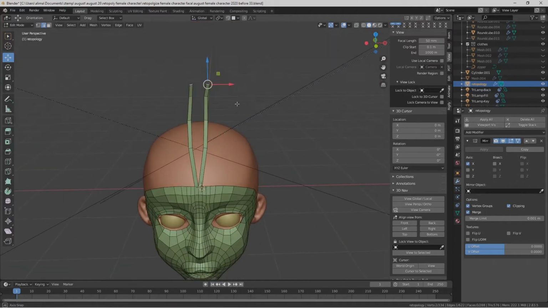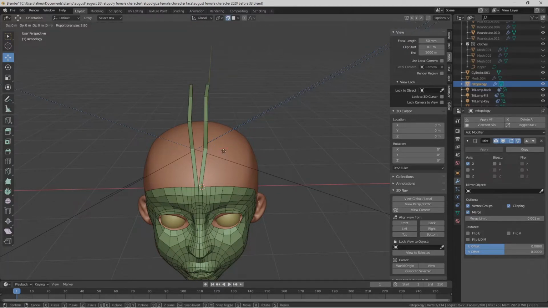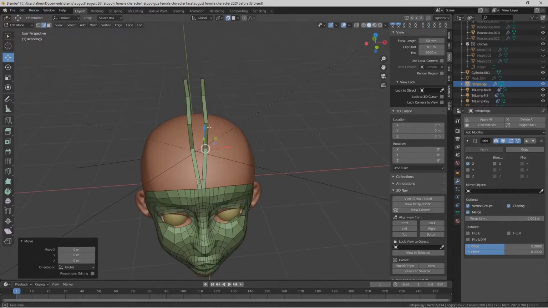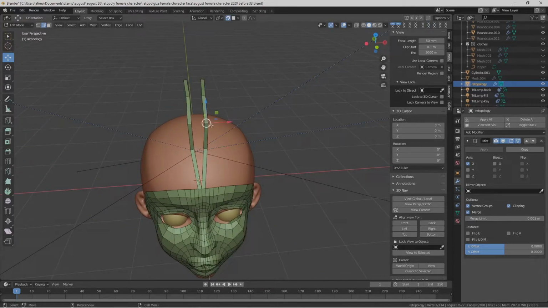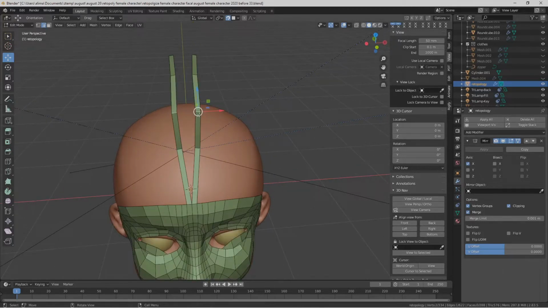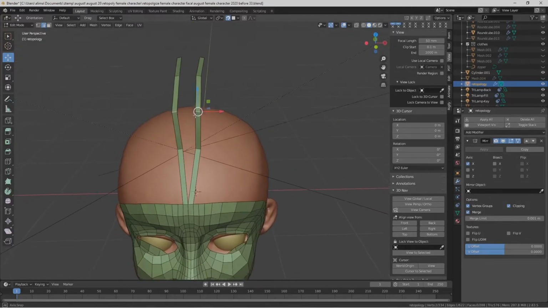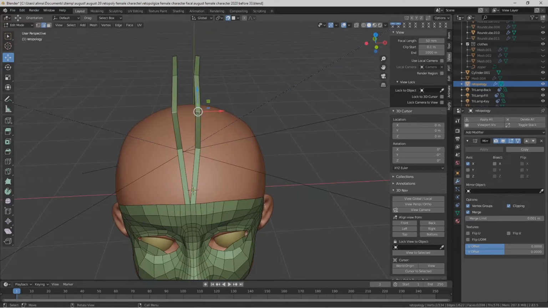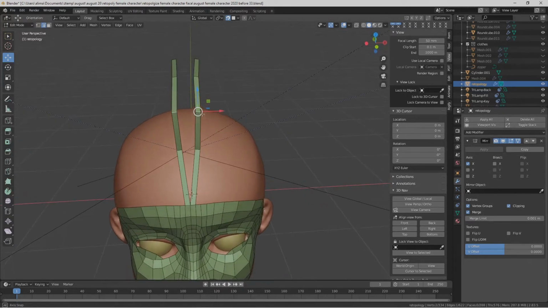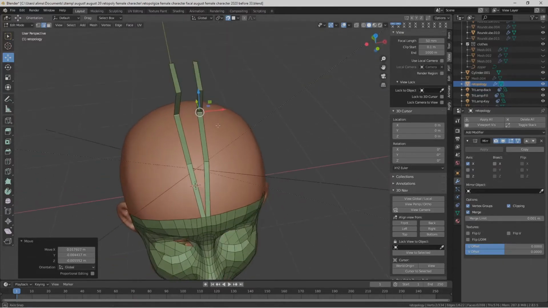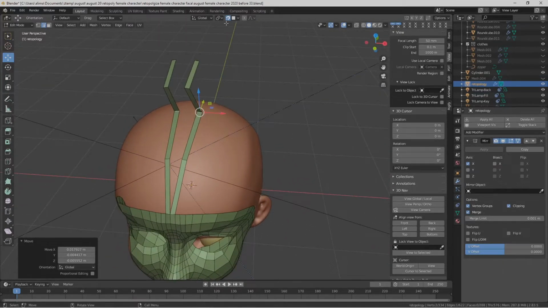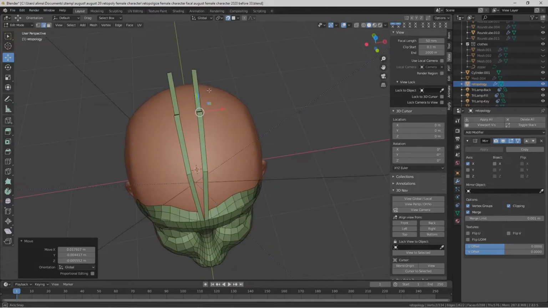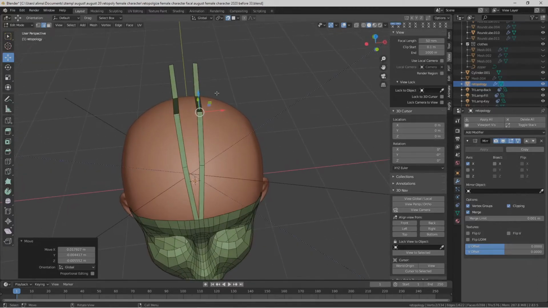So now we'll get things to snap. We'll turn this on. We'll select here. Press G. That snaps. Rotate the view. Select here. So what's going on here is this will only snap what we have selected. So I'm lining up where I want this to snap. Then I'll press G, and then that'll be snapped. You know, we'll keep it on.